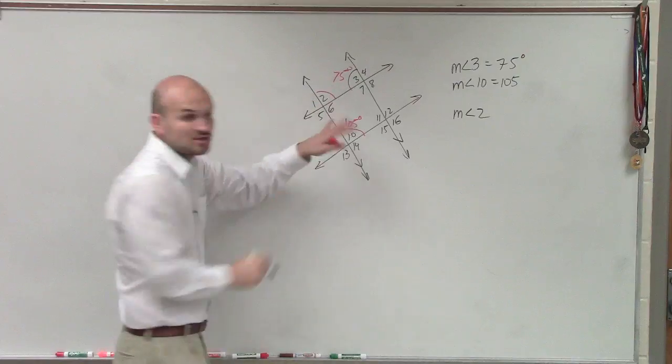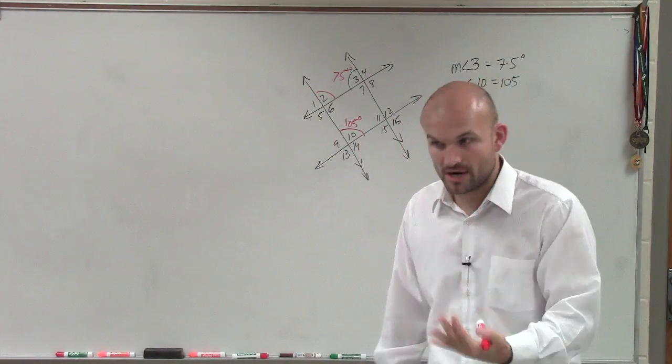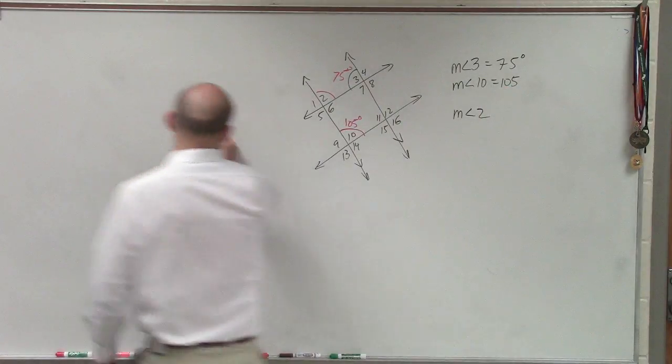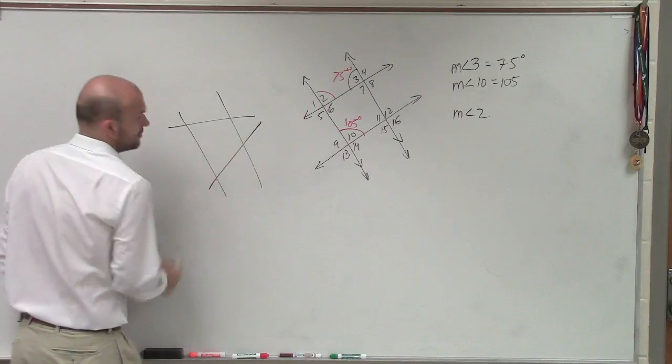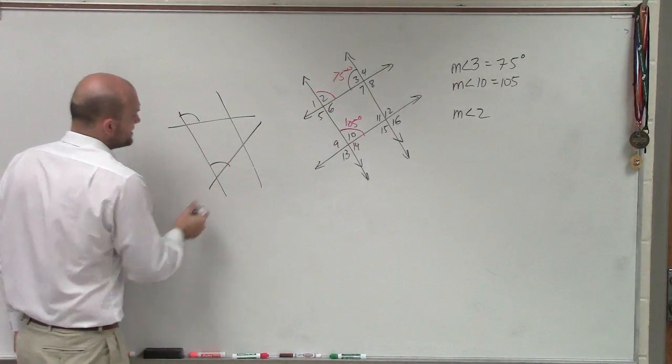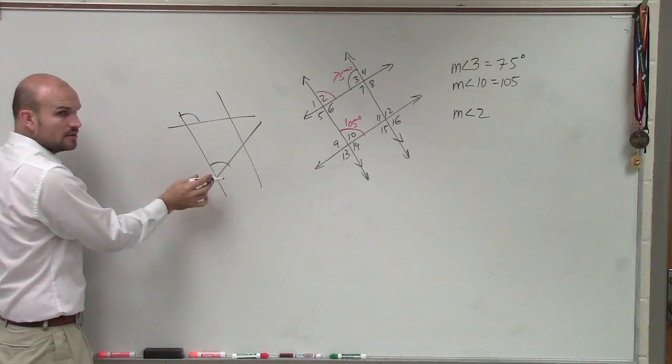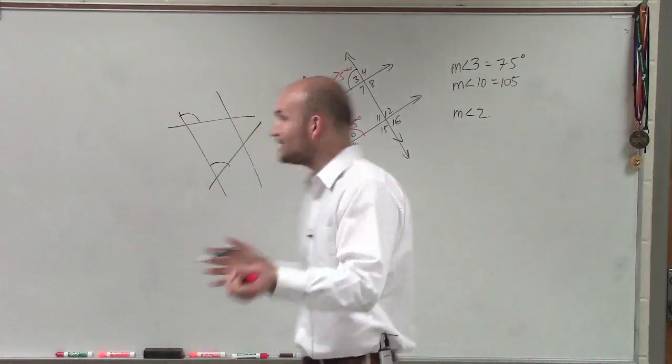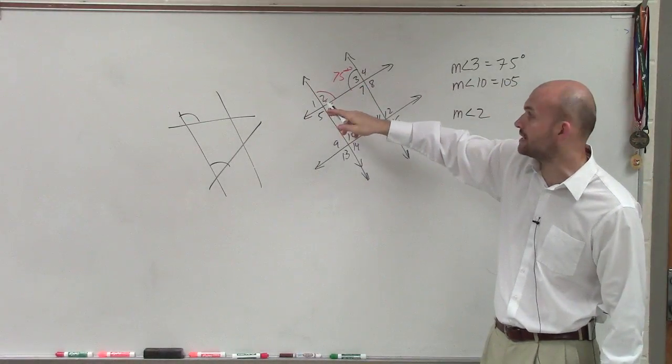Yes, these are corresponding angles. However, corresponding angles is only true when you have parallel lines, right? And what I'm trying to describe to you is, what if it looks something like this, right? Because it doesn't say that these are parallel. So these two lines are still corresponding, but do they look equal in measure? No, right? So we can't use the 105 to actually determine what our angle 2 is.